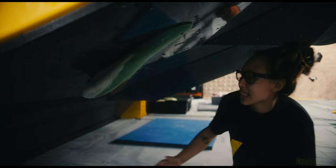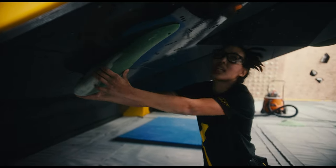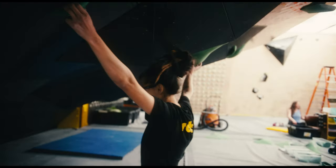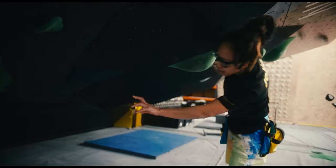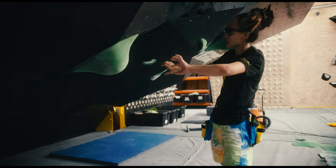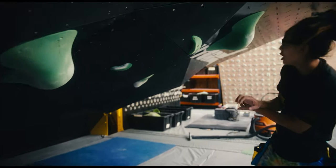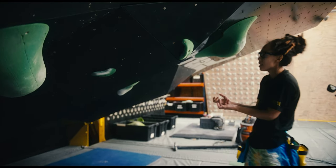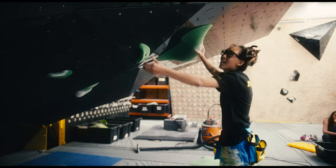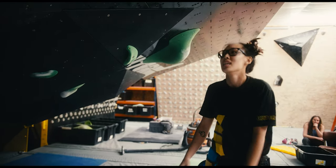Okay, so the route starts under here. Super good jump. Big move to the left. And they're gonna throw out to a sloper. Get a step toe in there. Matching your hands, throw out right hand to a fairly good jab. Campus under. Match it in. Big move again to a sloper. Snatch in and a big move to end on the left.